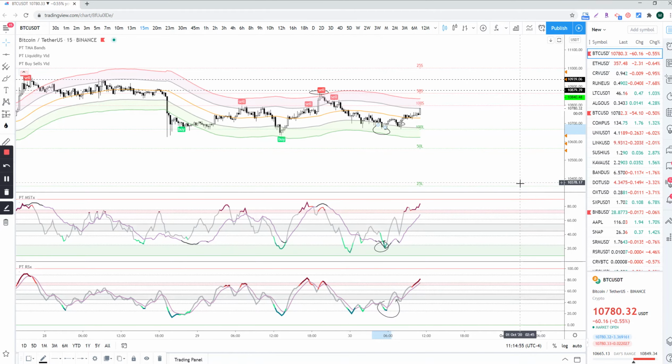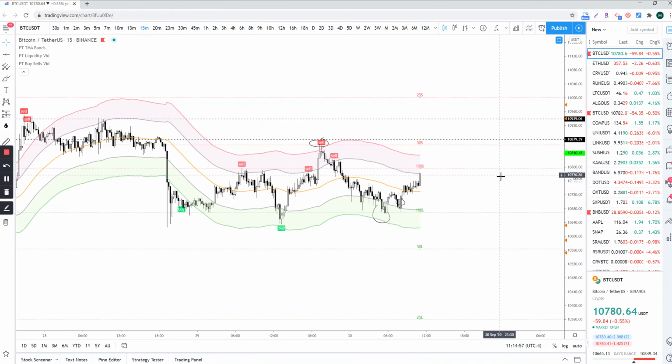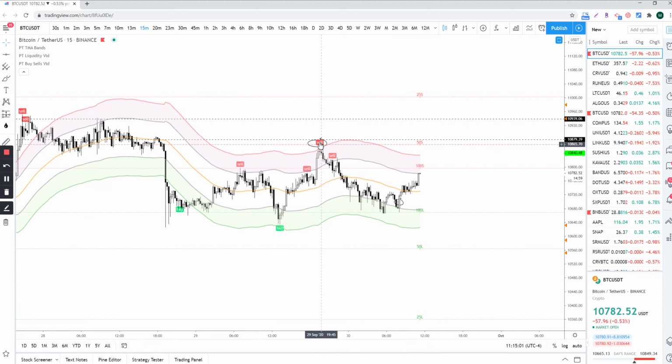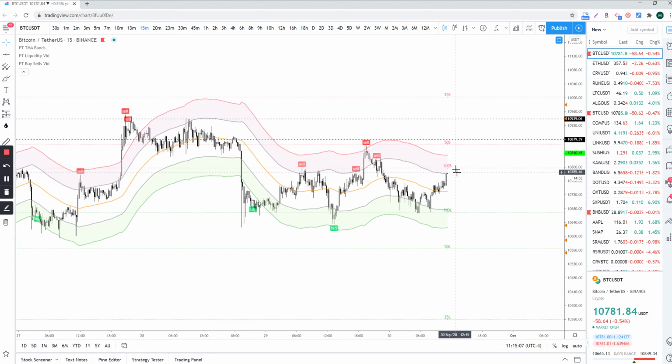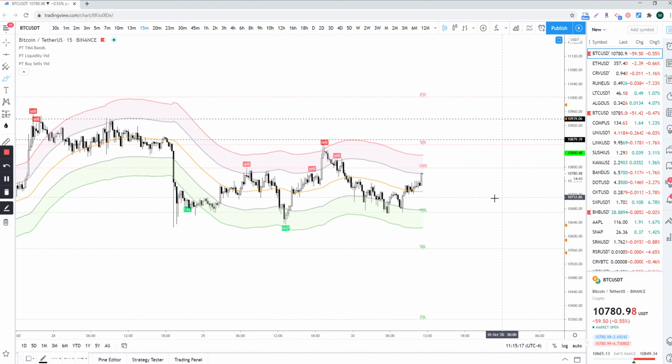So that being said, let me get rid of this. Let me get rid of that. All right. That being said, you want to use the liquidations in the sense that if we get a reaction at that level or that area, and we're at a good resistance or a good support, don't be afraid to punt a long or punt a short, right?